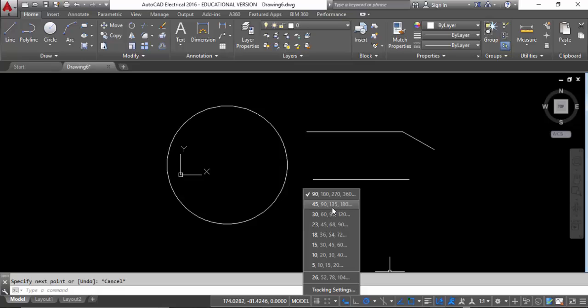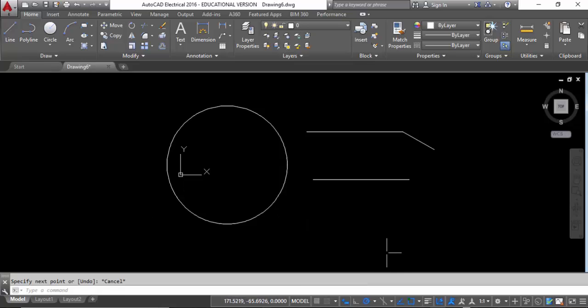Alright, and how does it snap to the degree? If I go 45, I'm going to just show you how we do that. I'm going to select the line, and as I go to the 45 degree mark, you'll see there's this green line that comes up. It's a dashed line, and that allows me then to go to those degrees. It's very helpful, and that's accurate as far as degrees is concerned.